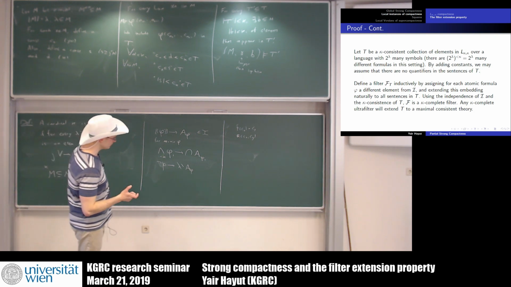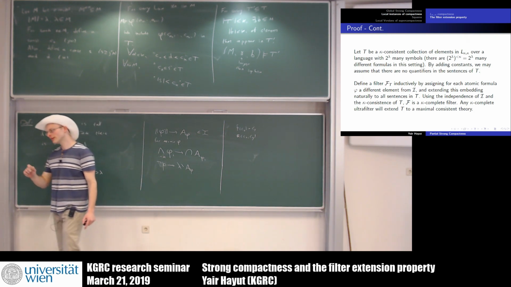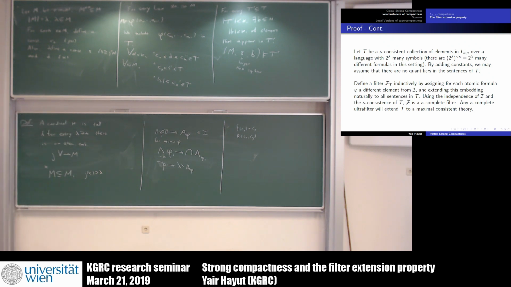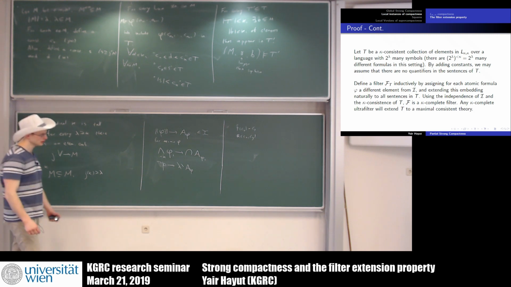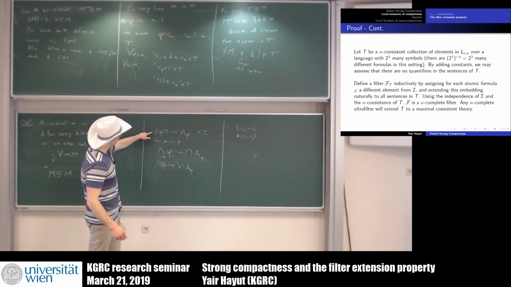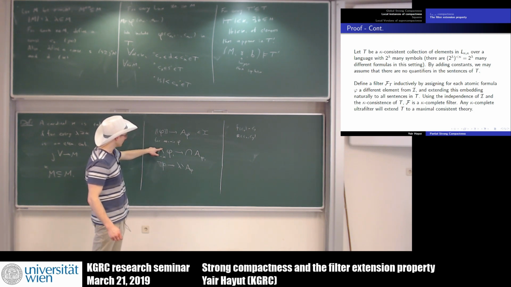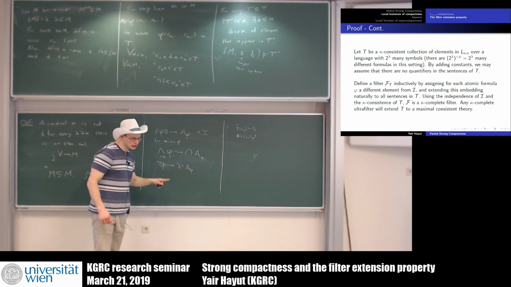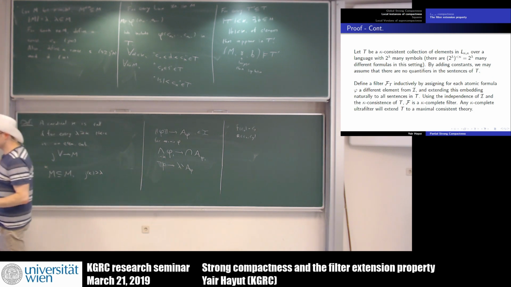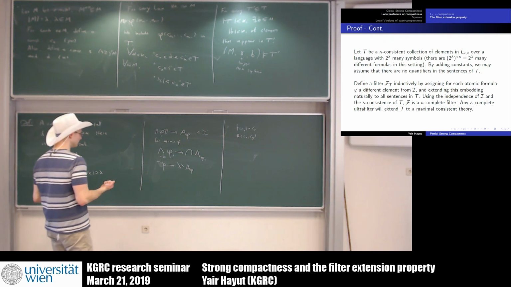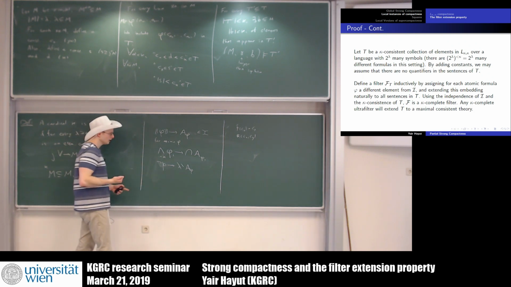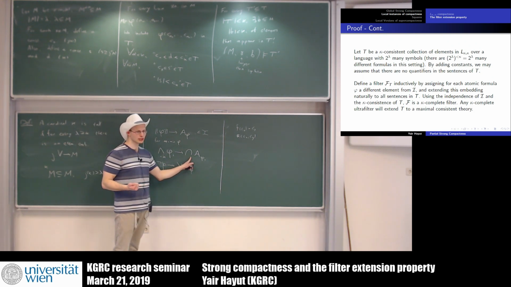Okay, so there is a distinction here. We basically have an ultrafilter on some Boolean algebra, which is much smaller than the full power set. Yes. Okay, so we basically need just to embed the atomic formulas and extend the embedding, but we need to make sure that this extension makes sense. So we need to make sure that if we have a consistent collection of formulas, of sentences, then we are not accidentally sending them to the empty set.